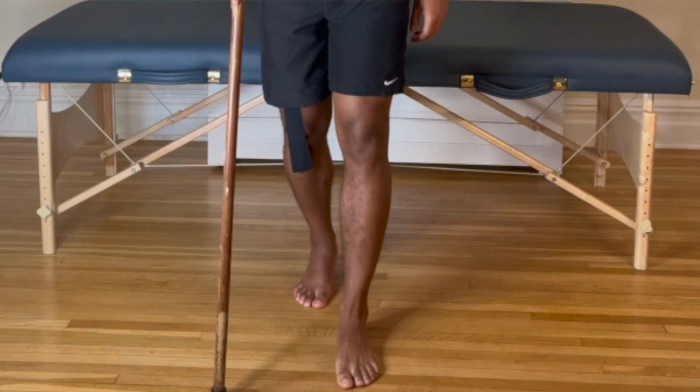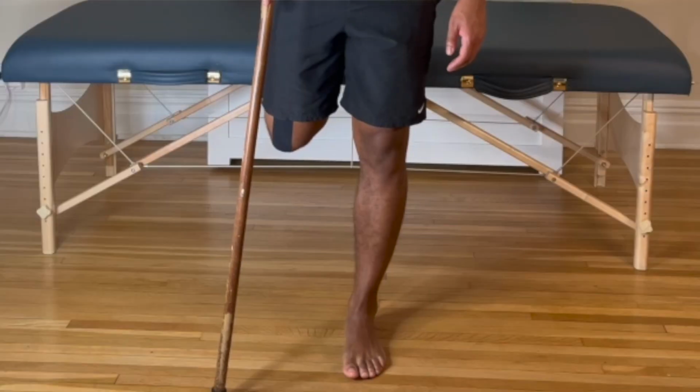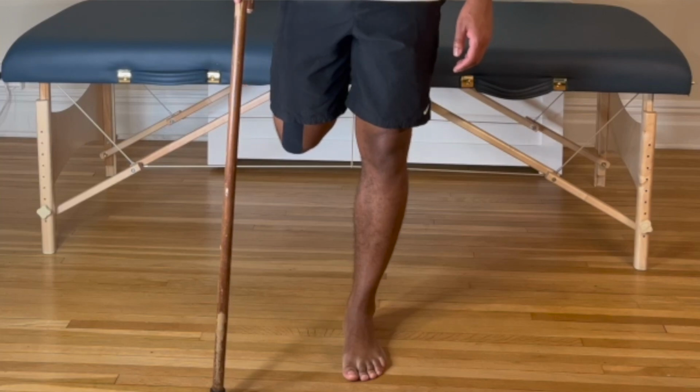All right, so we've gone through 6 exercises so far. On the last exercise, we're gonna keep this simple. You're gonna try to put this whole thing behind you. So you're gonna stand in front of anything that you can slap your foot up on top of. You're gonna stand in front and you're gonna put that leg up behind you. This is gonna stretch out the front of your thigh, and that's gonna loosen up everything in front of your hip down to your knee. This is a stretch, so you can hold this for as long as you like, and the longer you hold it, the better.